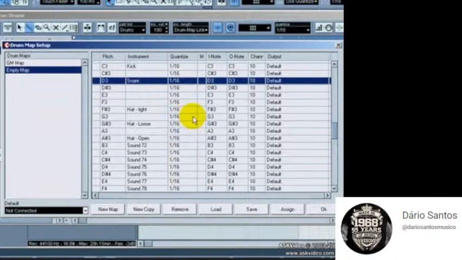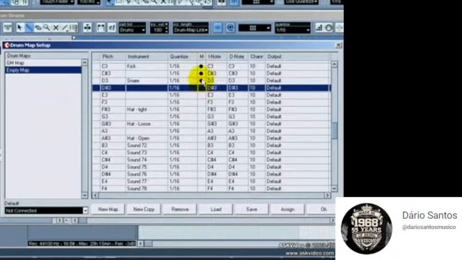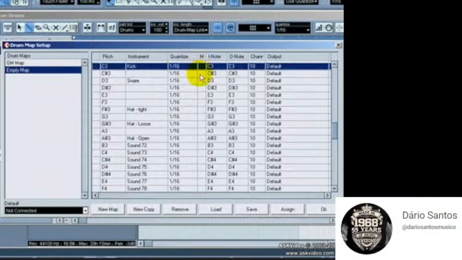The M is the mute column, so you can mute your sounds. When you're done, you can move the column around so that the mute appears first or second place. The in note and out note should not change, but you could do cool things with this. Imagine this, you could play C3 on your keyboard, but actually, it will play D3. You can then arrange this by having a note go out to a different MIDI channel and then to an entirely different output. Think about the massive drum kits you could make from different keyboards on different MIDI channels.